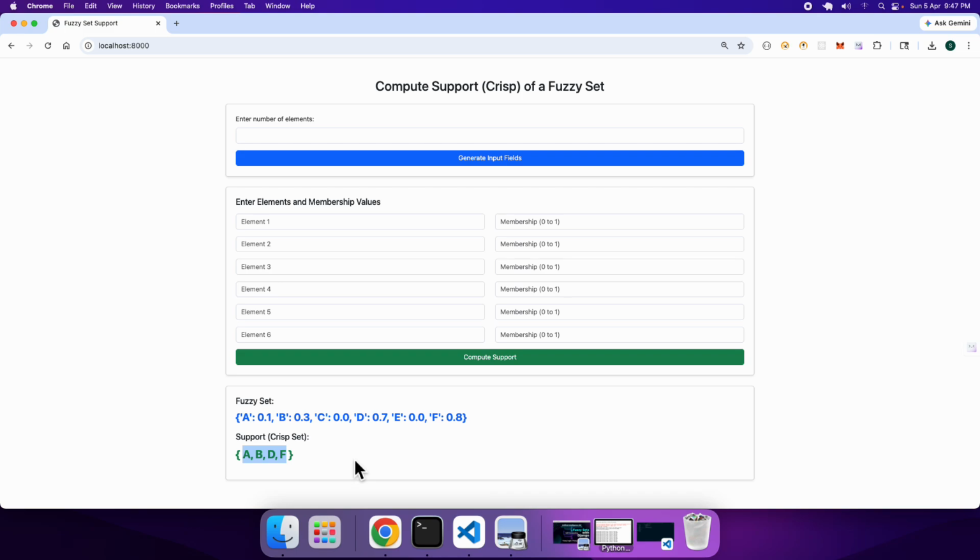But at the same time, how do you implement that in Django so that you have a real cool interface and it looks really interesting? Well, right now I'm running this particular application on my local server. I surely have a plan to upload this to my cloud, and then I will definitely let you people know once I do that.